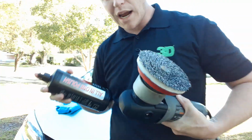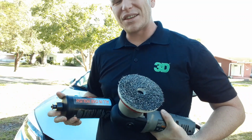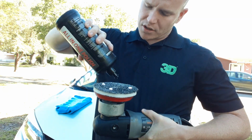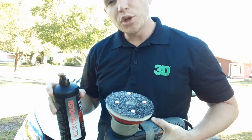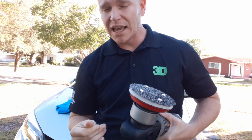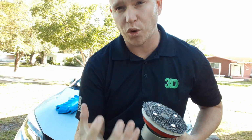So this pad is primed. If you've never polished before, what it means to prime the pad is to have a semi-moist pad. What that does is it reduces the risk of scratching with a dry pad. If you take microfiber or foam and put it up to the surface of a panel and it's dry, that's what you call dry buffing. That can actually mar and cause surface scratches, doing more harm than good.